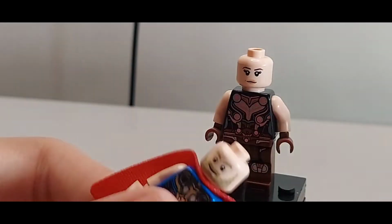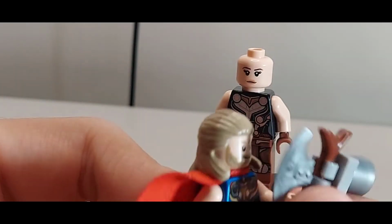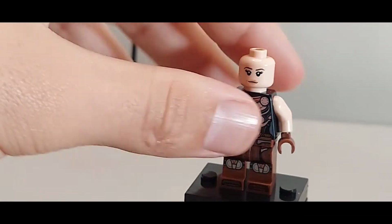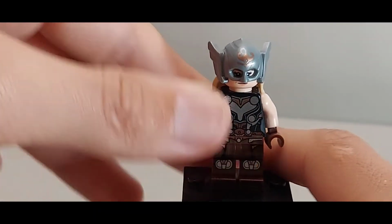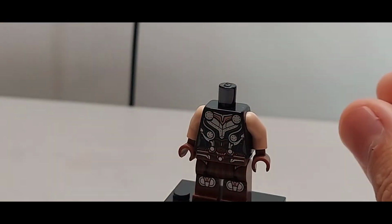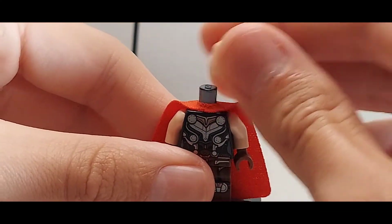Then you have in the back of your mind that it's Jane Foster's hairpiece, because this isn't included in the set, but Thor in the comic books has come with this helmet piece, which I'm kind of glad that they're going into the side of the comic books where they have their helmets, which I love how more comic book sets come with their helmets. Really nice figure, nice torso, nice leg printing, but the head is just the thing that ruins it for me. And if you're a really picky person, the arms ruin it for you.